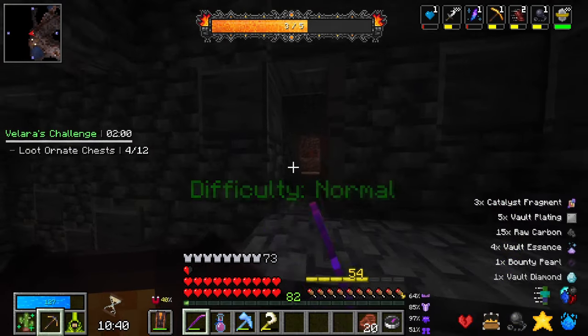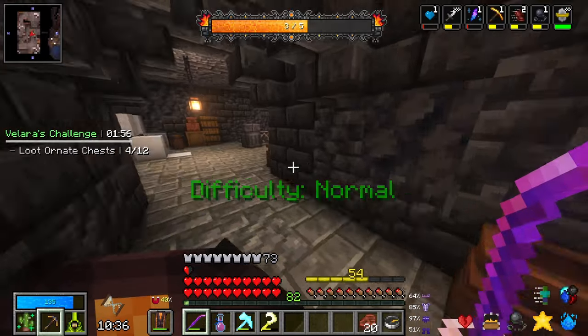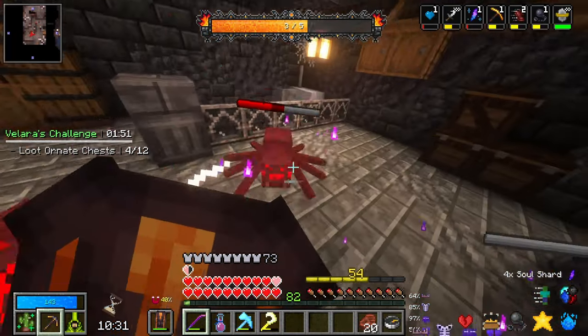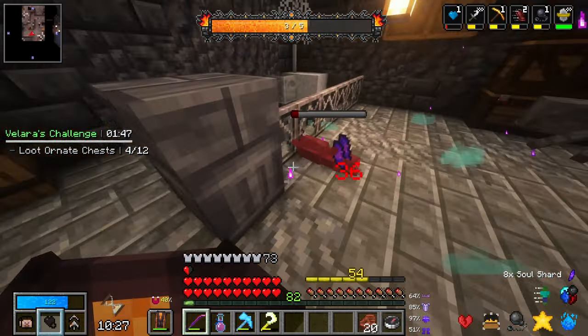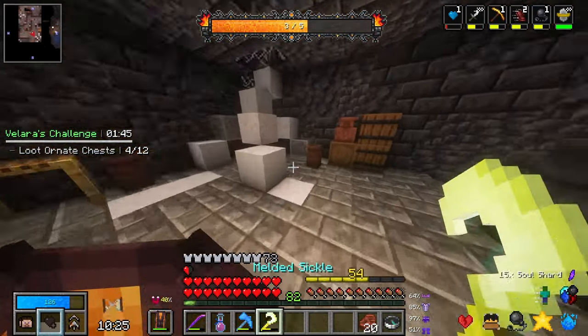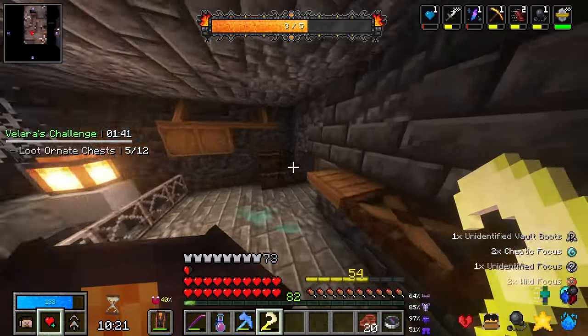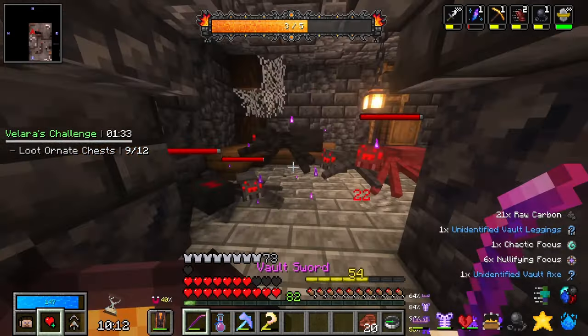Oh, we have a dungeon. Is it gonna... Ooh, it's normal. I have 2 minutes before I get a curse, so... It's an ornate one. Oh, it's ornate. I can actually not get the curse, maybe, if I can get enough ornate chests. I can definitely deal with this. Definitely, if I can get enough of these. So that's 1. That's 5 out of 12. But yeah, I might be able to do this. I might definitely be able to do this.